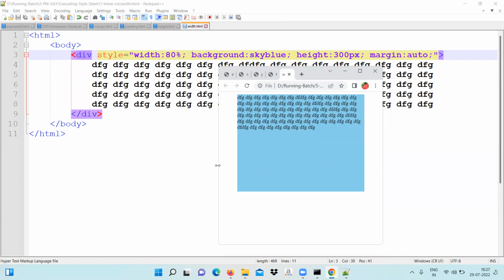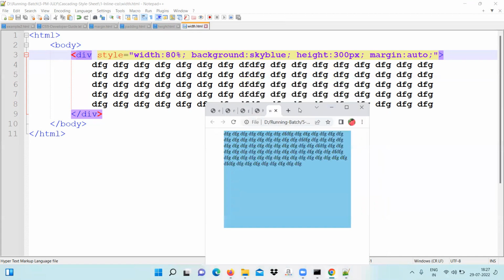So this is the best method. It will work on mobile also, taking 80%, and on the laptop also 80%. So percentage is the best solution, not pixel. But you are going to use both, pixel and percentage. Check now. Working for all.